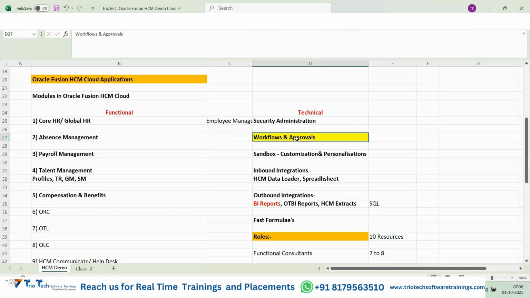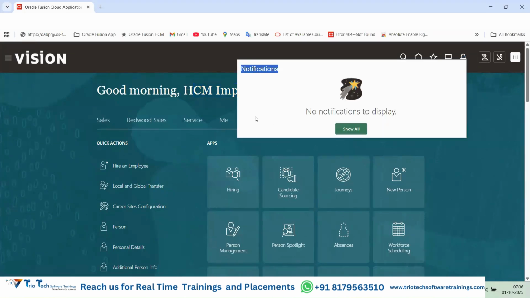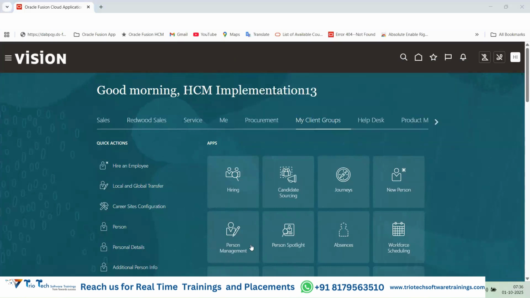So we have a module in place. We are going to see that, team. Every managerial cadre person, every HR person, every day when they log into the system, if any approvals are triggered to them, they can see them in the bell icon, notifications, team. Here they can see the notification. They will have the buttons approve and reject. They can take the appropriate action here, whether they want to approve or reject, they are able to handle all of that.